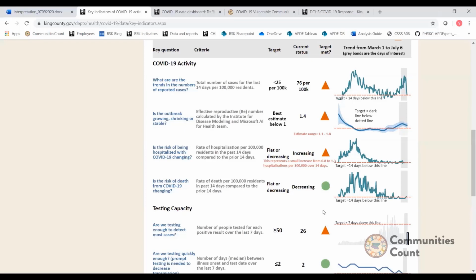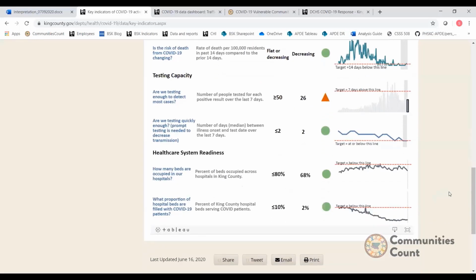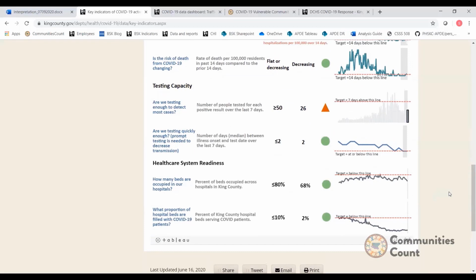And I will say some of these have more weight to them than others, right? If our hospitals are over capacity, that will be a much more concerning one than if our testing is not as quick. Because we want to make sure that our hospitals have enough room for patients to arrive into the ER. Because if we have overflowing hospitals, that's much more concerning than if it's taking 3 days on average for people to get tested from symptom onset rather than two. So there are just things that are more valuable, and they're placed in combination.